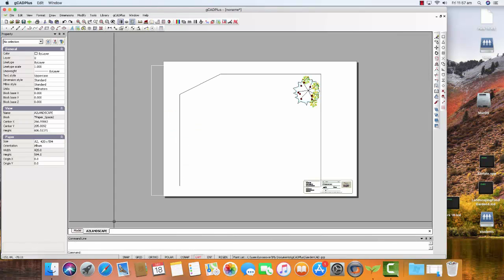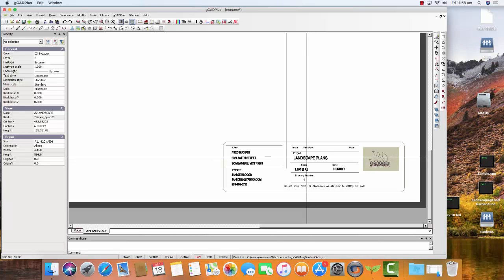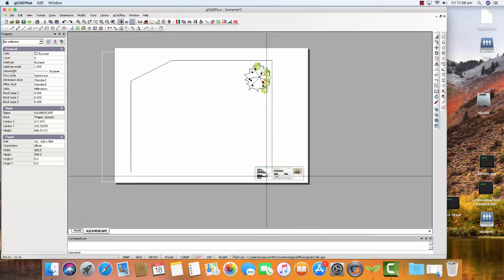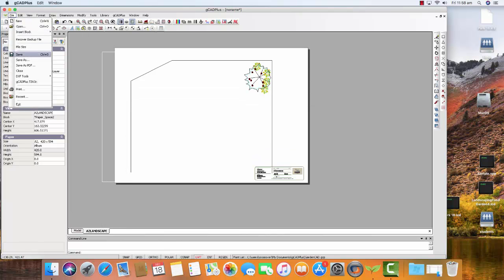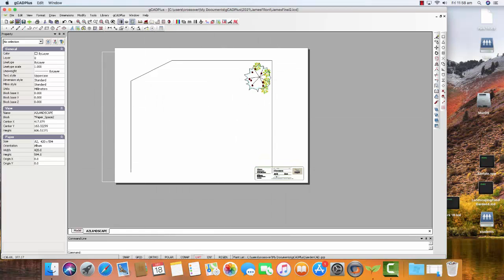So can you see now we're back into our layout. We just fill out the details of our project, client's name and so on, and we save this new design into a jobs folder. So we go File and Save As, go up a level, and in 2021 maybe it's a job for Mr. James. We've already got a James Final 1 there, so let's put James Final 2 and save, and we can close. Job done.